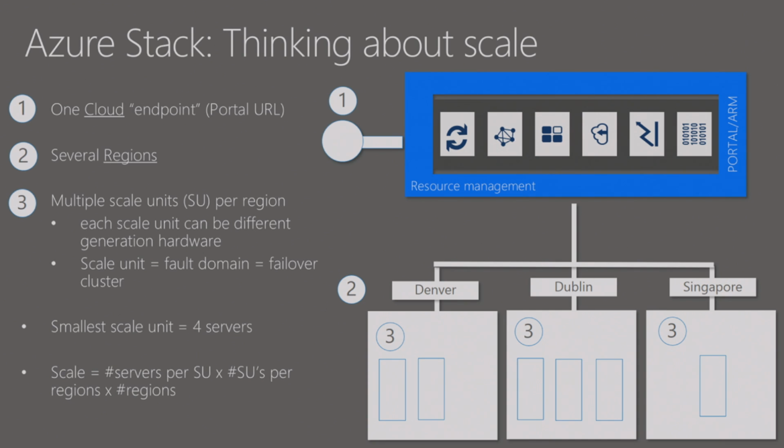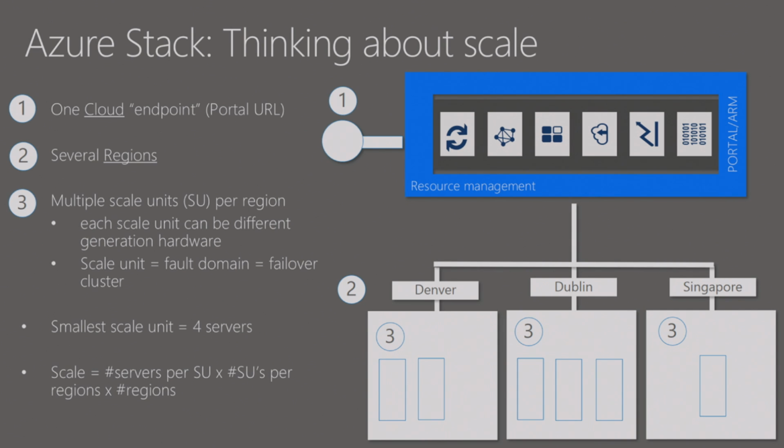And what I term within that region is called a scale unit. A scale unit, when you translate it to Azure terminology in terms of what your tenants see, is called a failure domain, or a fault domain, I'm sorry. If you go to a JSON template for Azure Resource Manager, it tells you how many fault domains that template is going to deploy across, right? So each scale unit represents a fault domain, and in implementation it is implemented using a Microsoft failover cluster using Windows Server 2016.